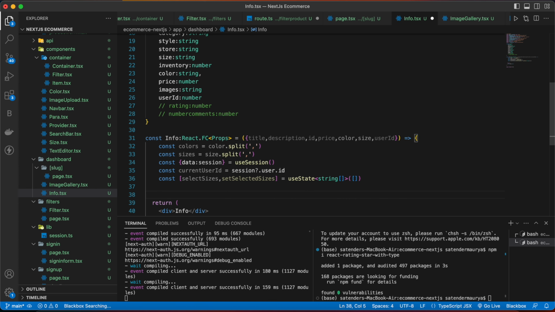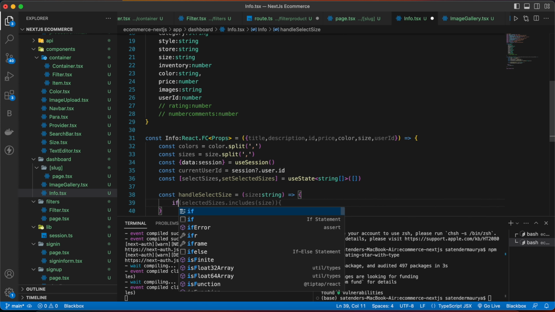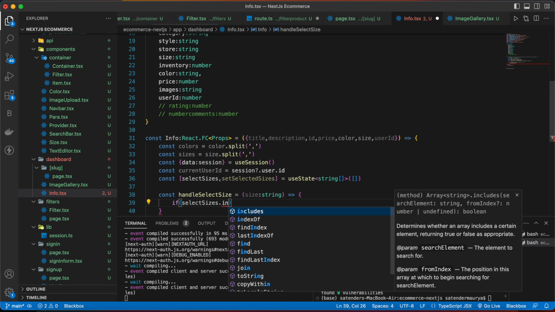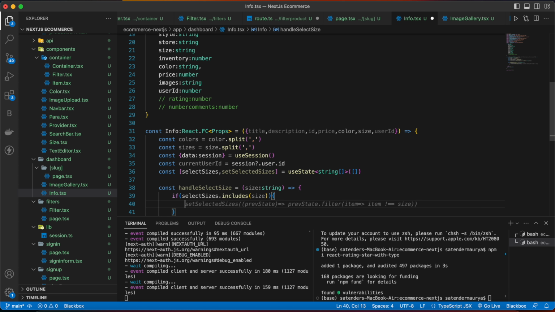And now let's define a function to select the sizes. So that's handle select size, and inside that we are going to pass size as a string. Then if the selected sizes dot include size, then we are going to filter that size. So that's set selected sizes. And now let's give this a type which will be string array.